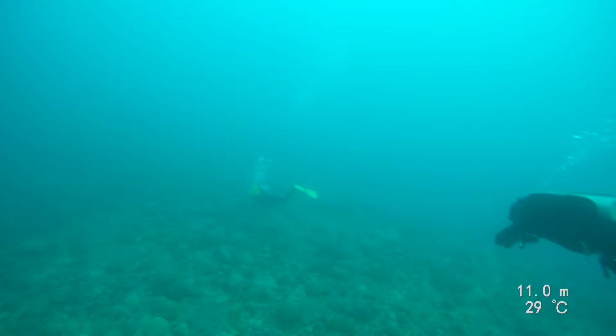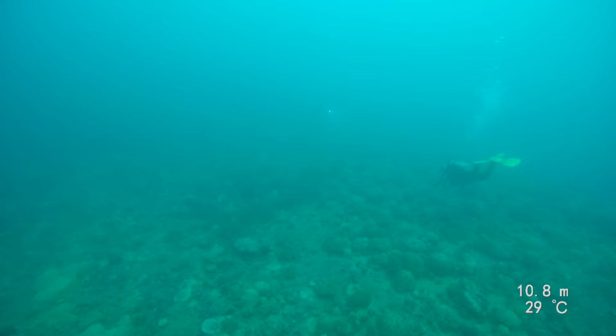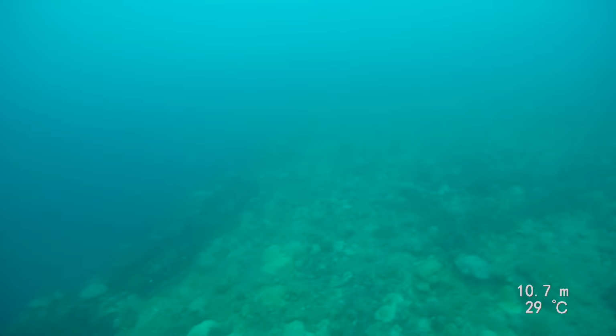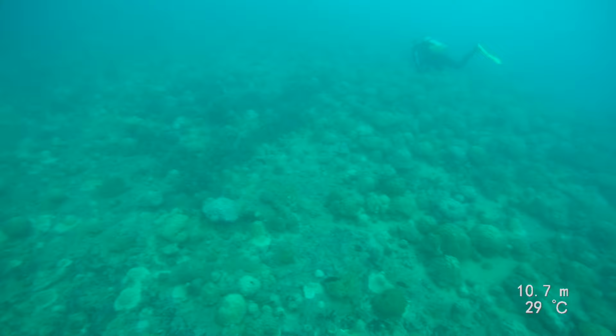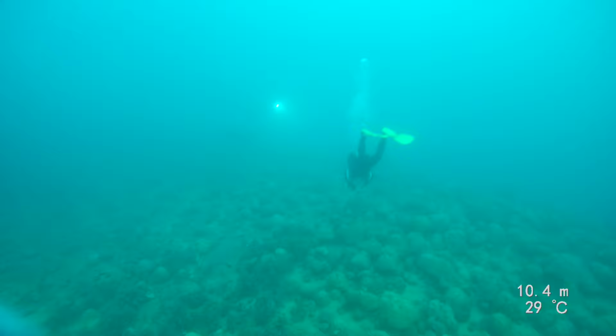And I'm back. So during our exploration, we managed to get pretty far down the ship from where our bottles actually were. So it's a fair bit of swimming along the surface of the ship, which is also the side of the ship, and looks a bit like the seafloor because the ship is just so large, towards where our bottles are. As we get closer, you're going to see the strobe blinking. It was very valuable to have the strobe there because it meant I had maybe another minute or two of not fearing that I was going in the wrong direction or that we had somehow gotten turned around.